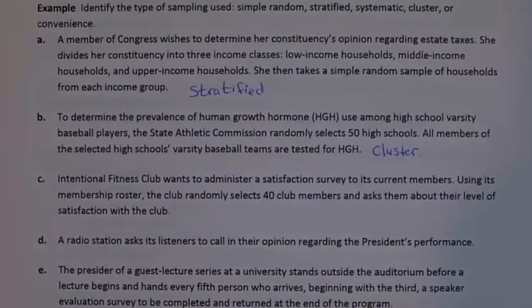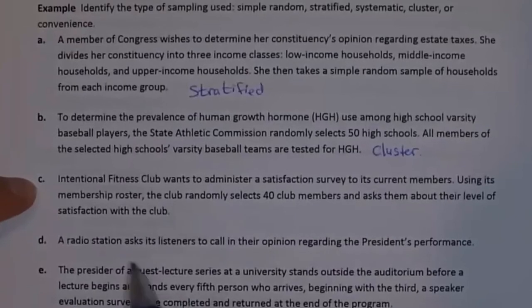So we have a population of baseball players, specifically varsity high school baseball players, right? And they're wanting to test for HGH. I don't know how many different high schools there are in, say, the state of Illinois, but I would think there's probably 600 to 700 different high schools at least, and that's public, not counting private. So maybe as many as 1,000 high school varsity baseball teams. They're randomly selecting 50 entire teams, and of the teams that they select, they test every player. So that is cluster. They're choosing clusters to test.